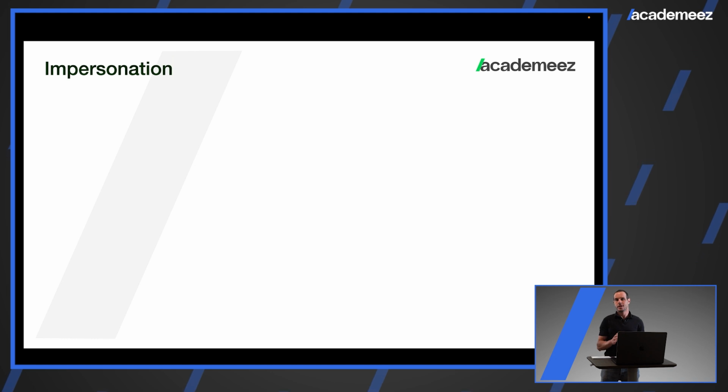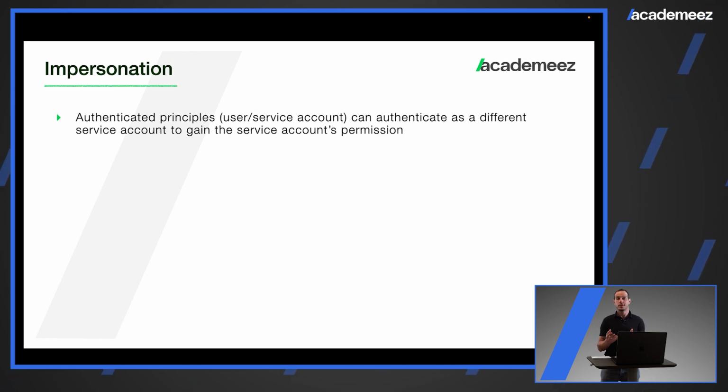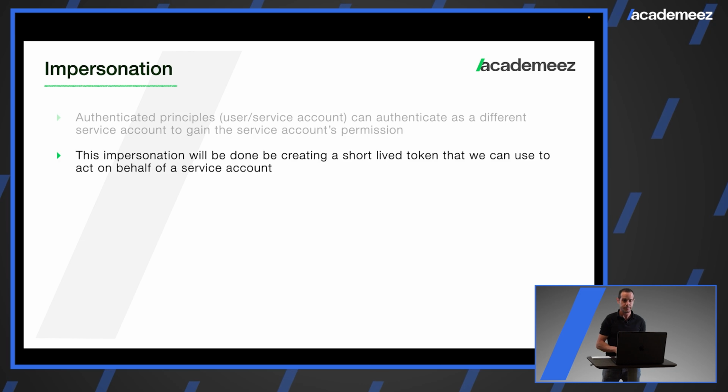We are going to protect ourselves even further by using something called impersonation. Impersonation allows a user or a service account to impersonate another service account. This means impersonate means act on behalf of another service account. So I can say I'm a user, but I don't have privileges to create GCP resources. This means I have to impersonate a service account, given that I have the right permission to impersonate that service account. So I'm impersonating a service account, and that service account can create GCP resources.